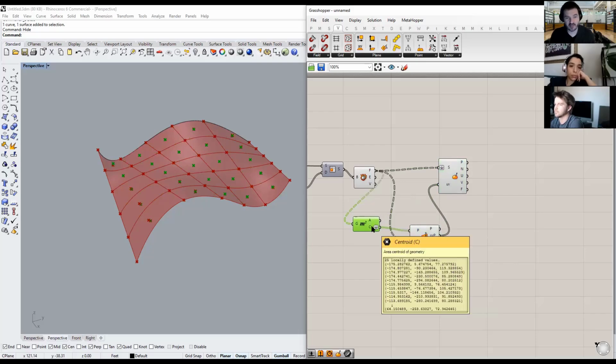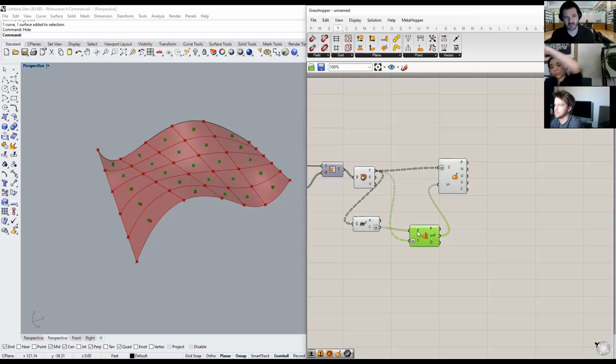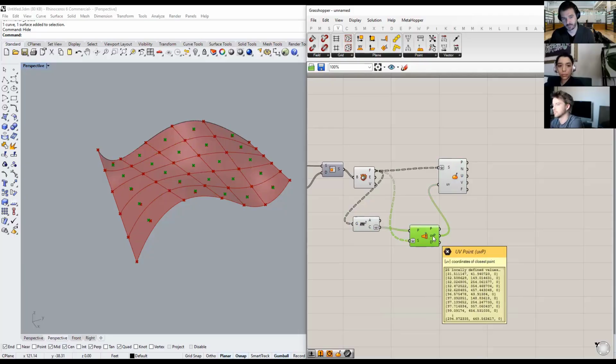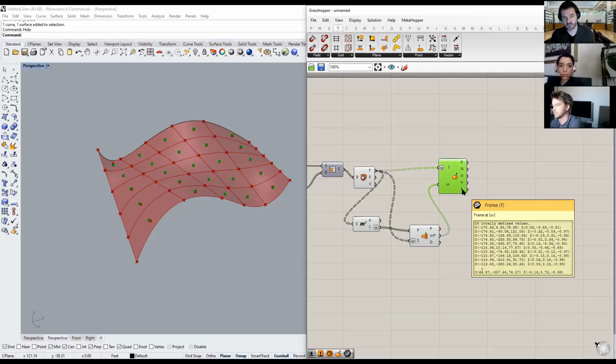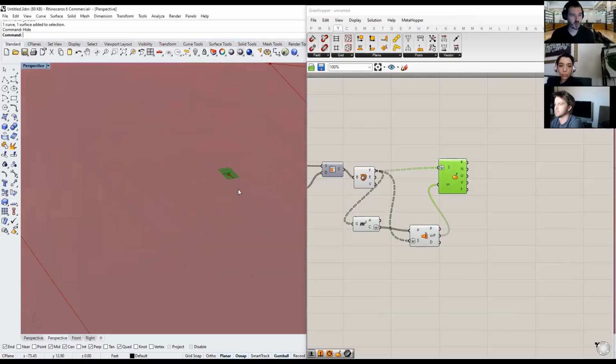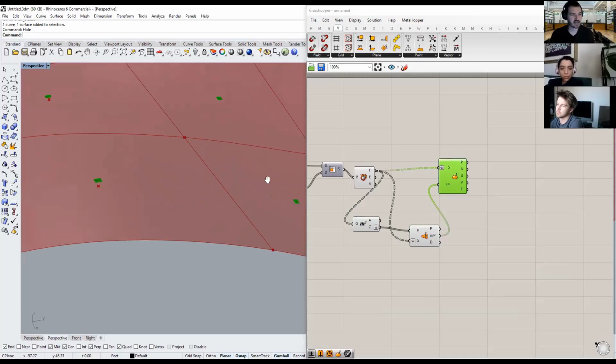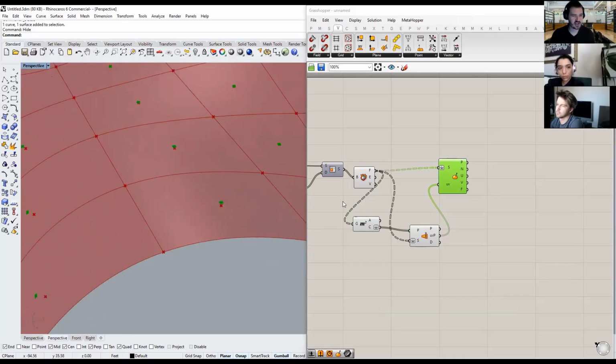So these are the XY coordinates in space. They need to be converted to UV. So what this says is, on this surface, if you look at where this point is, let's convert it to a UV point. And the UV points give us the frames at each of those points. And the frames are where we can put geometry. And you can see that they're aligned. I hope you can kind of see that. They need to be a little bigger.